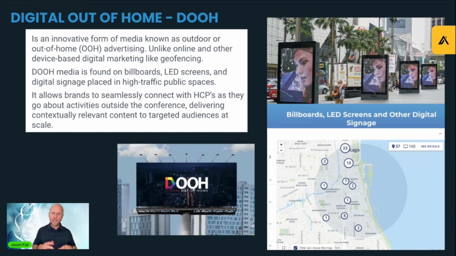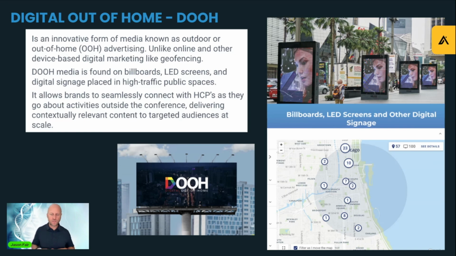So you can see the digital signage. I'm sure you've seen a lot of these before just walking out of the trade show. So think about it for a moment. There's 30,000 medical oncologists coming out of McCormick Place. They're waiting for Ubers, right? They're walking to their hotels. It's a great way to reinforce what you're doing. So if you have a product launch, data, abstract, any information you're trying to really hack the attention, the digital boards are great because they're digital, right?